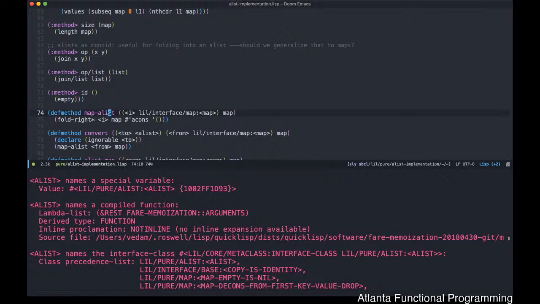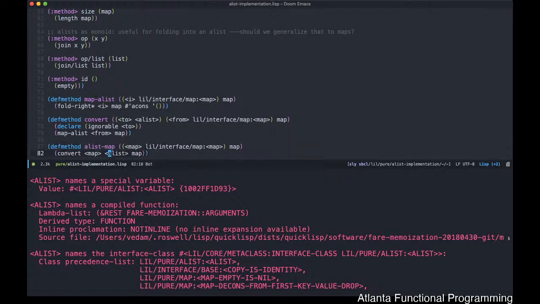So in this example here, the author defined essentially a converter that would convert from a map into an associative list by using his generic fold right mechanism to reduce the map object into an associative list.